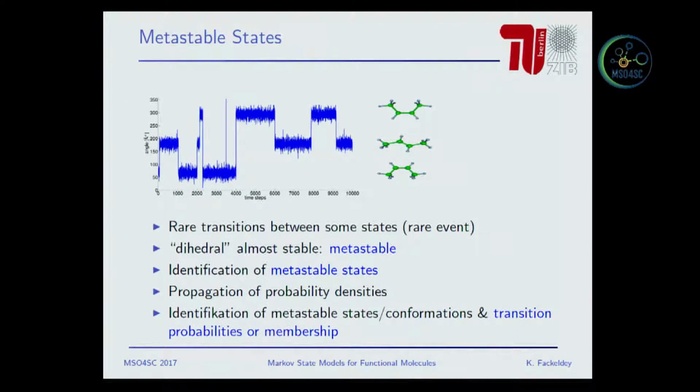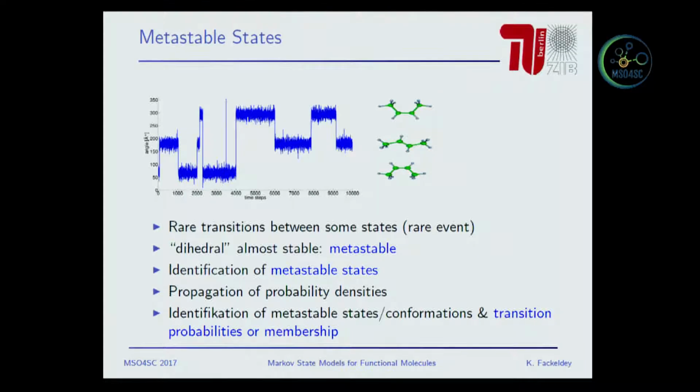And you see that this molecule is staying mostly in this part and this part and this part, with only rare transitions between them. We call this a state in which the molecule is mostly in one state, but it's not really stable. It's metastable, meaning that it stays there for a very long time. So from the mathematical point of view, if the system stays for a pretty long time in these metastable states, the task would be to identify these metastable states, and then compute the transition probabilities between them, and then you can explain the whole molecule on a coarser scale.